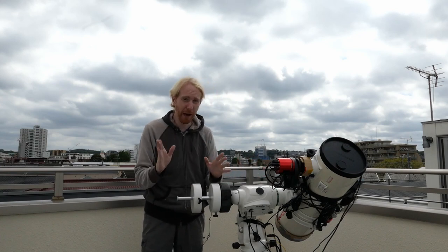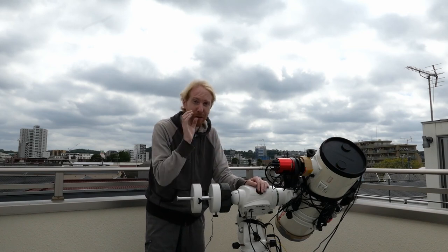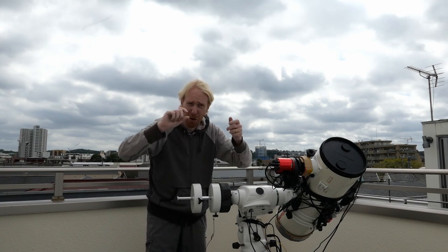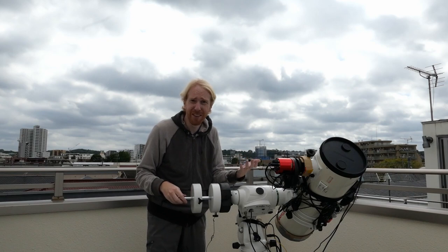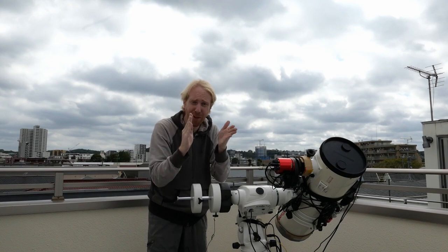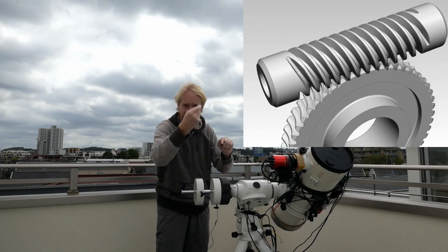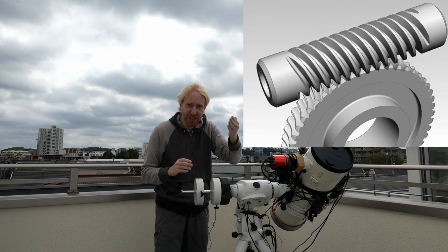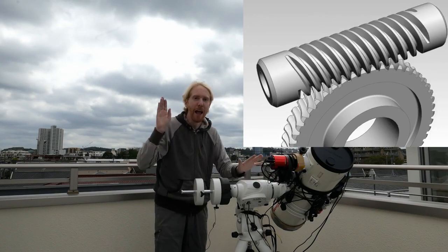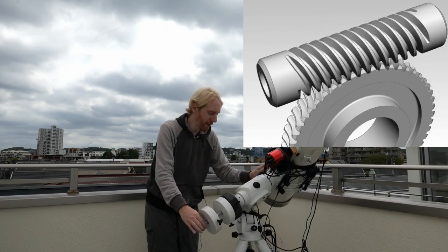They're known as East Heavy balancing, and it only applies for mounts that are driven by a worm and a gear system. A worm and a gear system is basically you have a screw that looks like a worm. In French it's called une vis sans fin, which means an infinite screw, and because it can keep turning and turning and turning, it always kind of looks the same when you look at it. And you turn that screw, it basically has indentations in it like a snake, and that's basically meshed into a gear that will then rotate thanks to those indentations that are like a snake, and this will actually rotate your RA axis and your declination axis, one and the other.